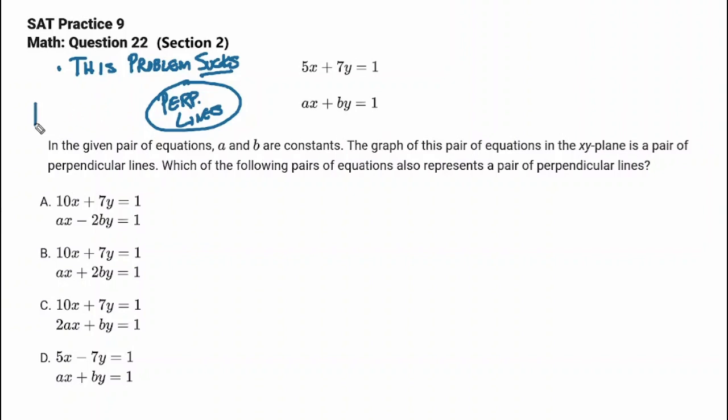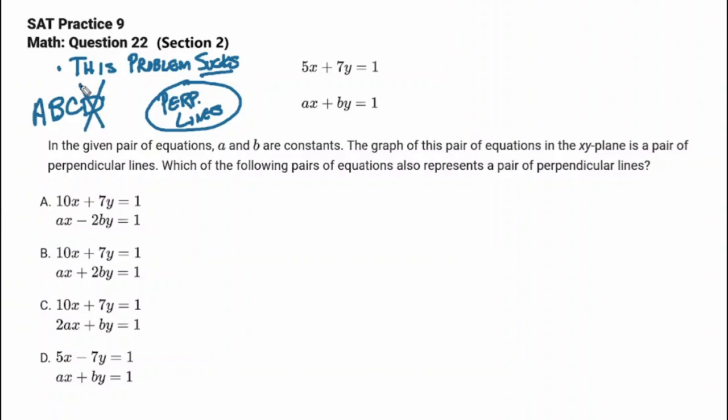Before we get to that, let's say that you have no time here. Write A, B, C, D. Don't worry about the question. Look at these two equations. Look at the answer choices. If you were to say, what's the easiest looking answer choice, what do you think it is? I would argue that it's D, because AX plus BY equals 1 is the simplest thing. It doesn't have a 2 in it, right? That makes all of these second equations more confusing. And then 5x minus 7y is a little bit simpler and easier than this other thing. Also, all of these answer choices, A, B, and C, have 10x plus 7y equals 1. One of those is probably going to be the right answer if three answer choices have the same thing. So for all those reasons, I'd get rid of D if I was going to guess.